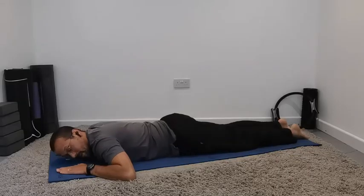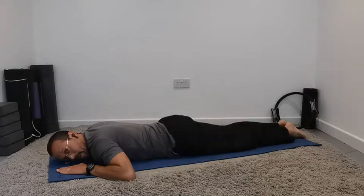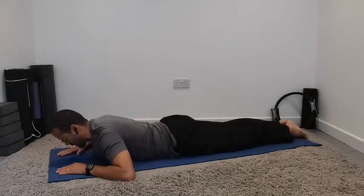Next pose is a spine extension. Is the Sphinx, the pose we use during the sun salutation. So you can bring your legs together if that's comfortable. If not, legs slightly apart. You're going to reach hands there in line with your hands. You're going to reach as far as you can with your toes, with your feet, with your legs, with your thighs. You're pushing the front of your hips towards the floor. From there, you're lifting your chest forward and up.